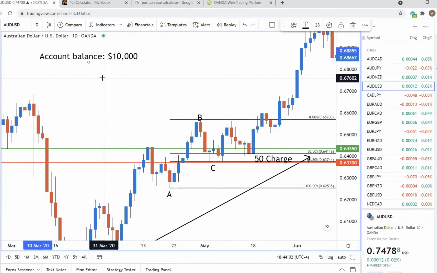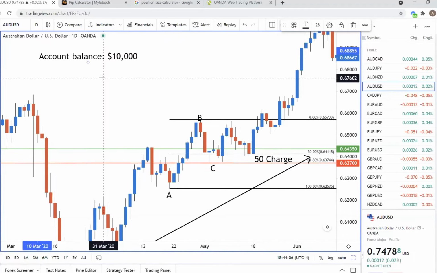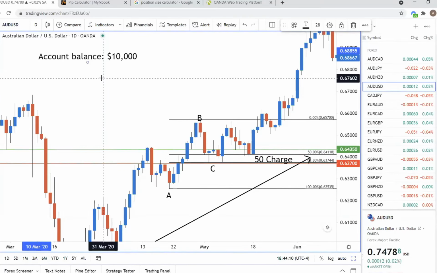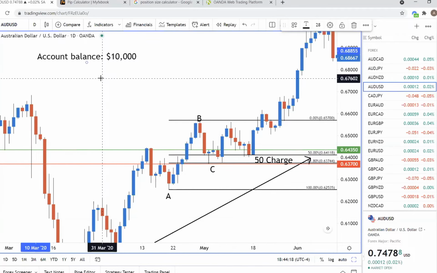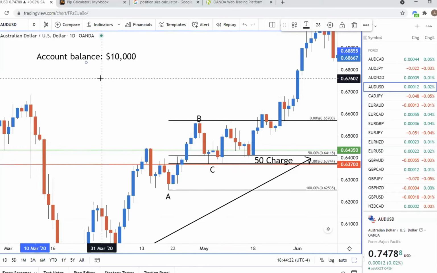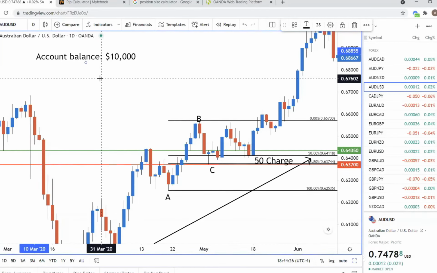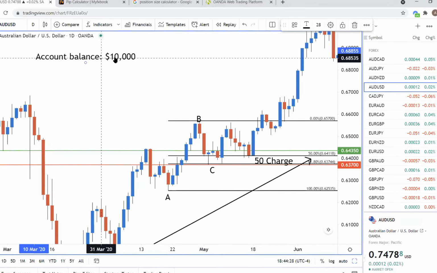And we know just from the courses that we don't want to really go above 2%, right? For this example, we can use 2%, but definitely if you're new to trading, start slow, start at a much smaller percentage, and then just slowly build that percentage as you see that you're getting the method, you're getting the results that you're looking for. So for this example, we'll just do the max 2%, right?